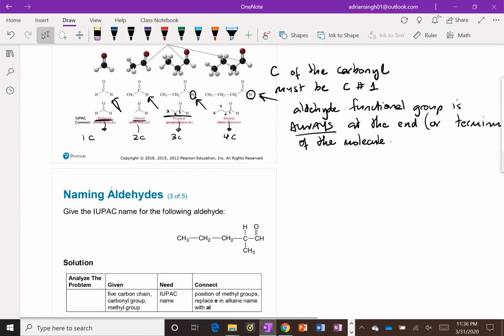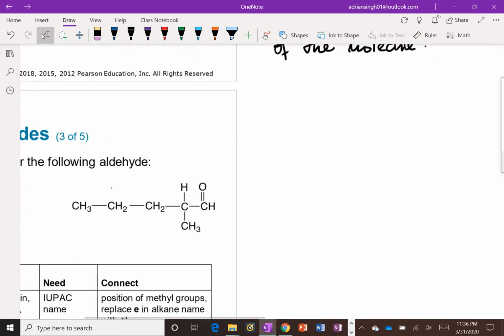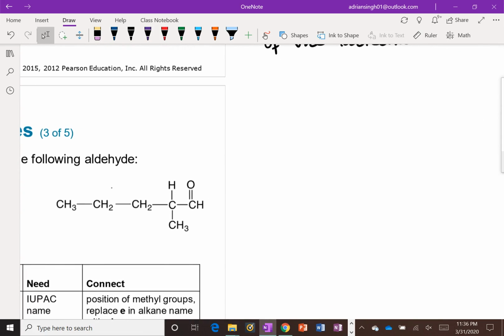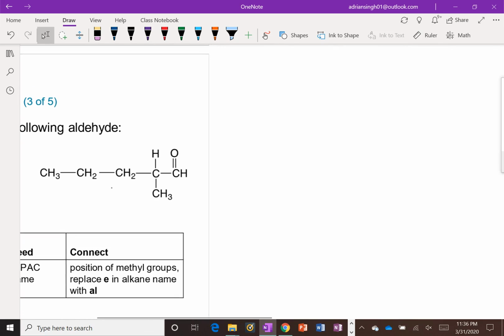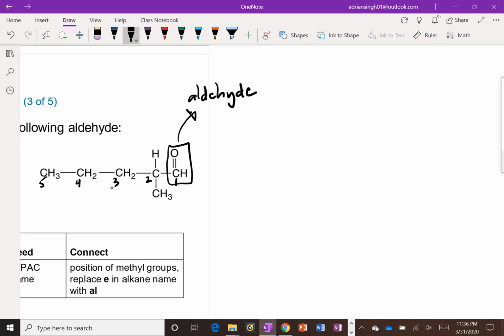All right, so let's take a look here now at another example of something that contains an additional functional group or something else in the molecule. So here we have a compound. So let's take a close look at it. So first of all, you have to recognize what family it belongs to. So your C double bond OH, right? This tells you that it's an aldehyde. All right, and how many carbons do we have? Well, if this is an aldehyde, this has to be carbon 1, which means that's 2, this is 3, this is 4, and that's 5. So it's a 5-carbon aldehyde.